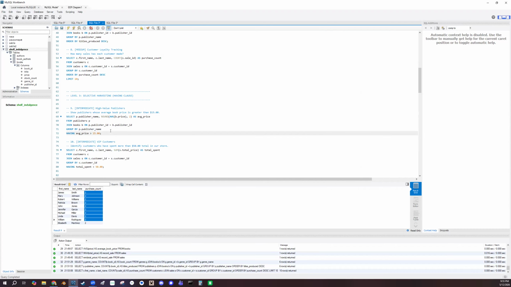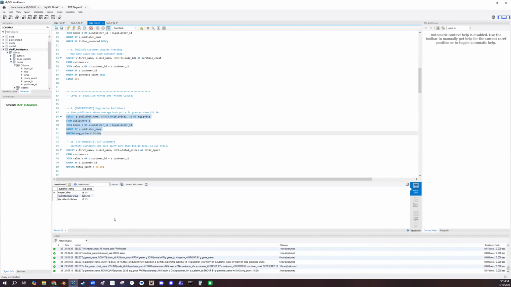So I'm getting the average cost of a book per publisher, and then I want to know anyone who's over $15 on average. Okay. So HarperCollins, Hatchet Books, and Macmillan Press.